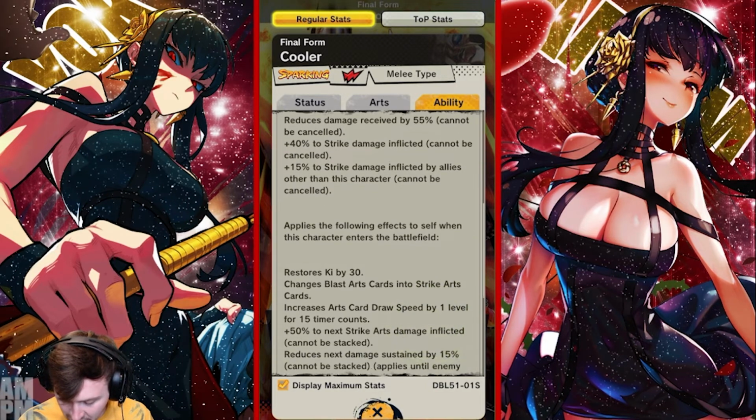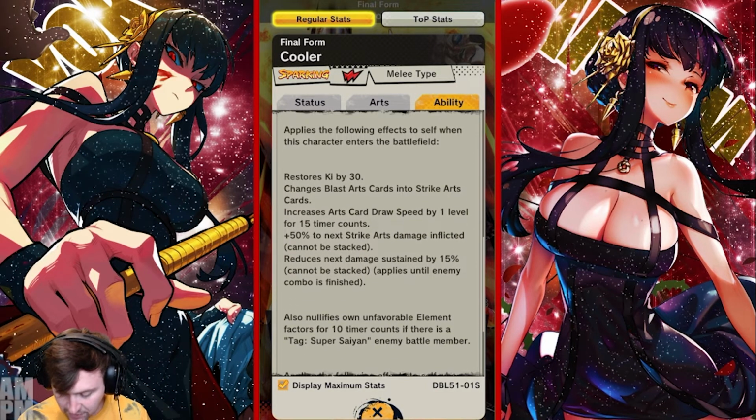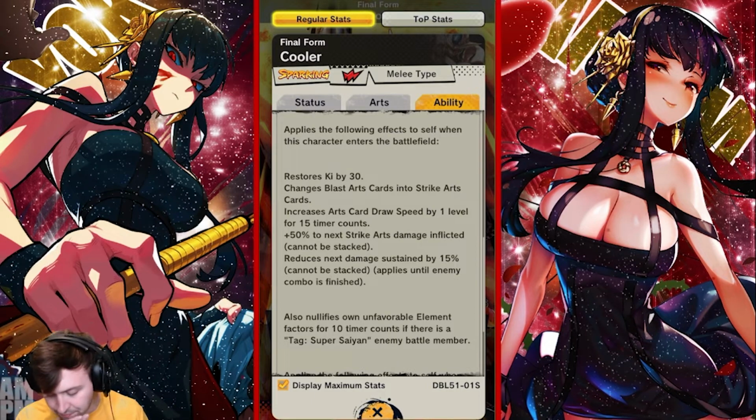Applies the falling effects to self when this character enters the battlefield. So every time you swap him in, he'll gain 30 ki, change his blast arts into strike arts, just like my good old pal Green Kefla. He will increase arts card draw speed by 1 level for 15 timer counts, get plus 50 to the next strike damage arts inflicted, cannot be stacked, and reduce next damage sustained by 15%. Applies until enemy combo is finished.